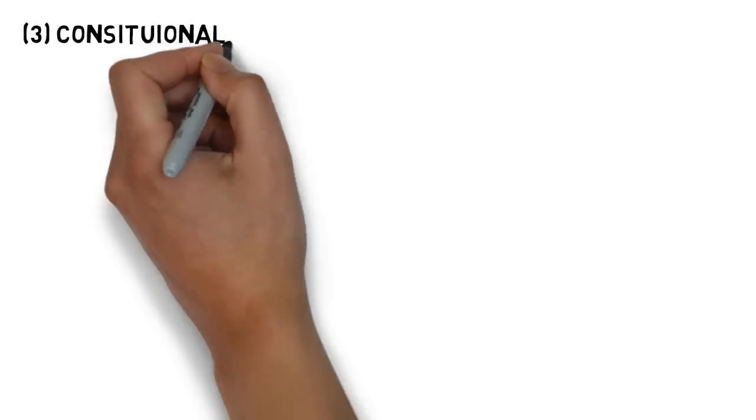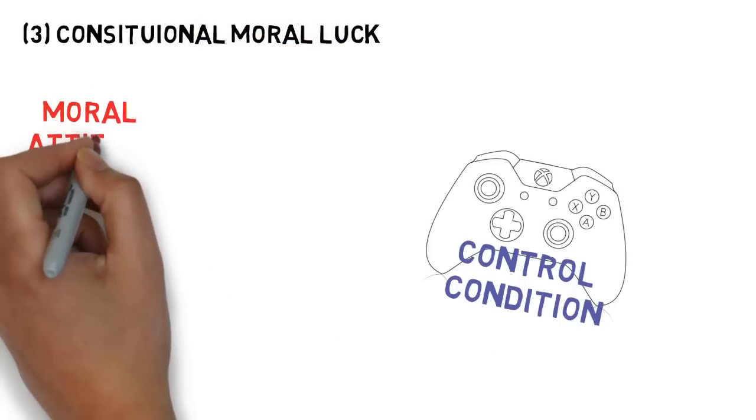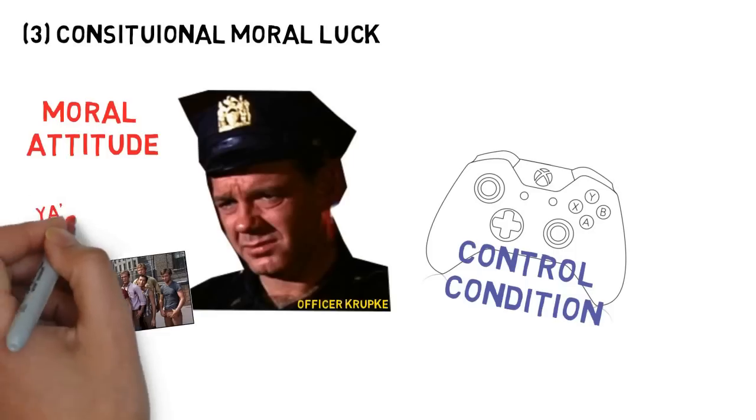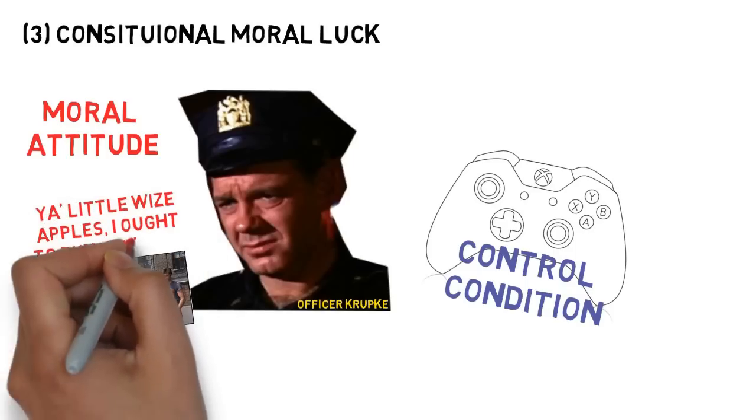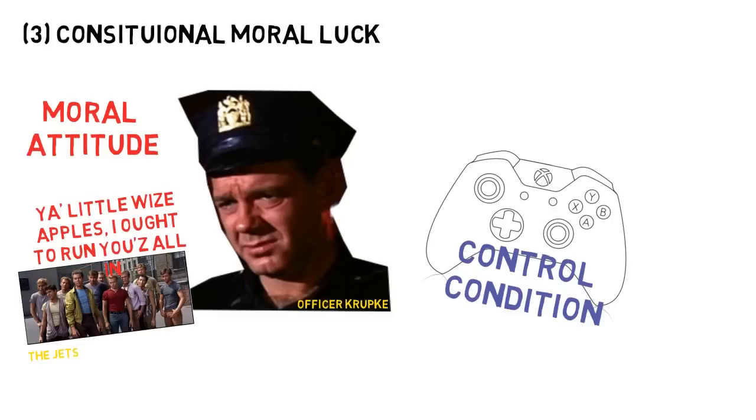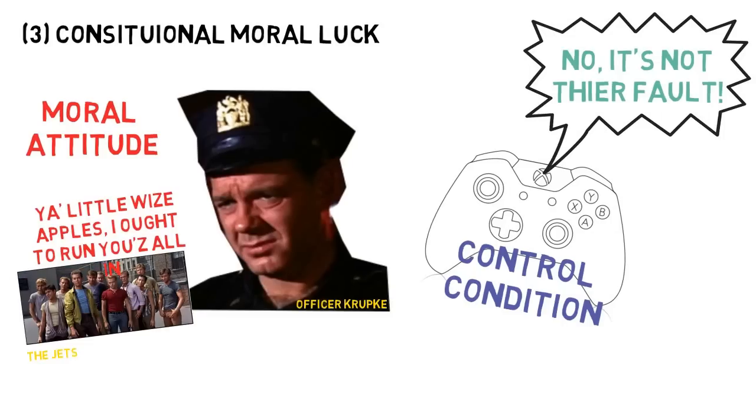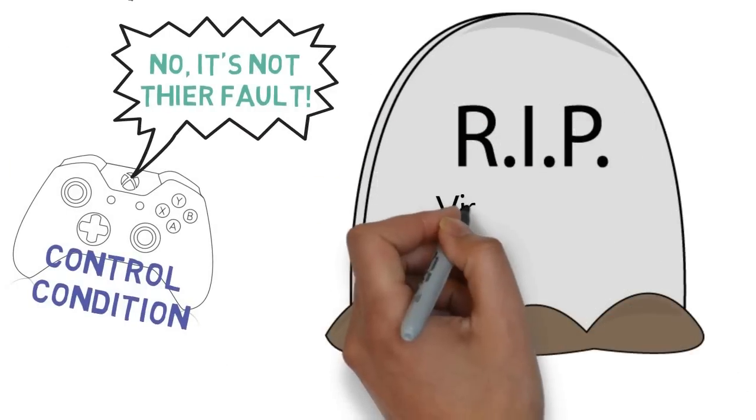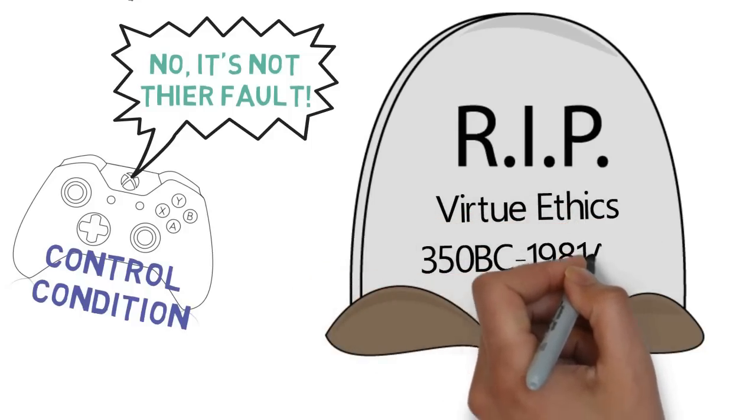And finally, and most damningly with regards to virtue ethics, when the control condition conflicts with our attitudes due to constituting factors. As in when we praise or condemn people's character, even when they were unable to control the factors which formed it, such as their genetic inheritance, the wealth of their parents, the quality of their educational opportunities or their formative biographical experiences. Given that no one really has control over these factors, it follows that, without some resolution of the moral luck issue, virtue ethics fails.